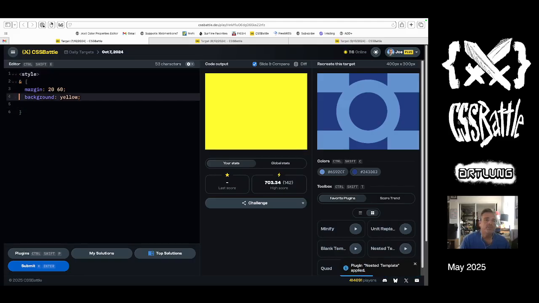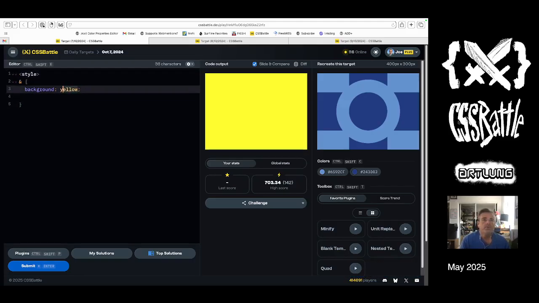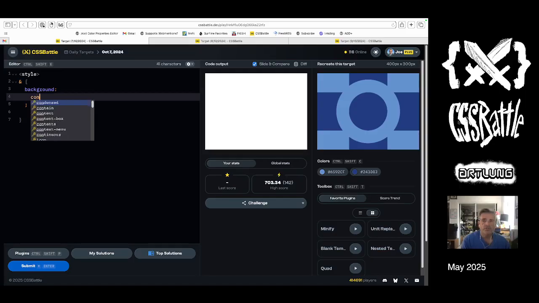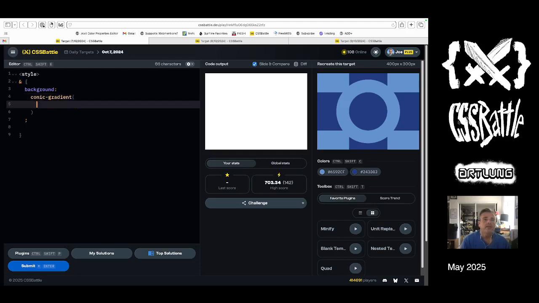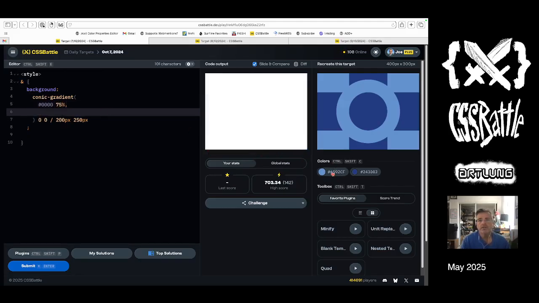Simple. We gotta go simple, simple, simple as much as possible. I think this is just two gradients. The first one is a conic gradient, let's say. That's in the upper corner, that's 0, 0 background position, has a width of, I think, 200 pixels, and then the height is like 250 pixels or something. And it's this dark blue, or actually we do transparent to start, 75% or 270 degrees around, and then boom, 0. So something like that.